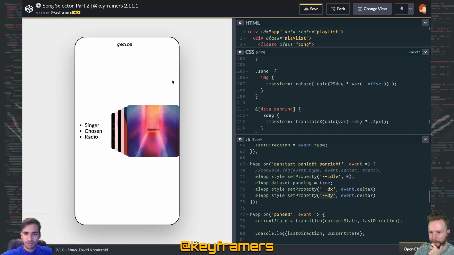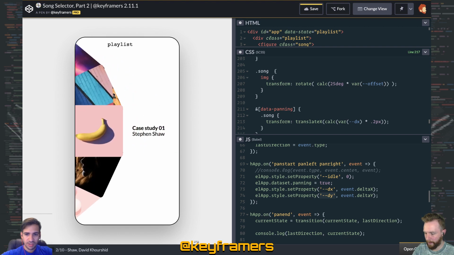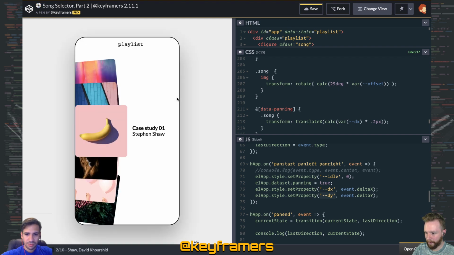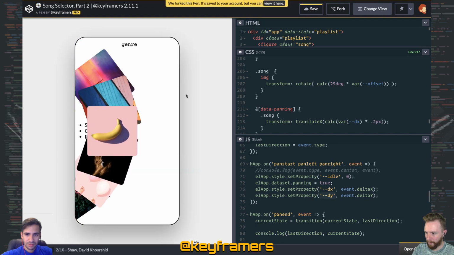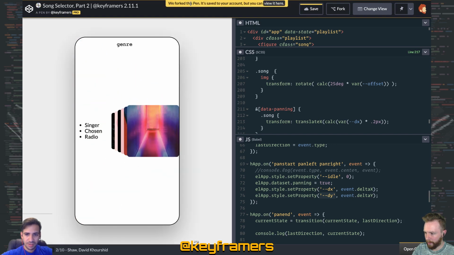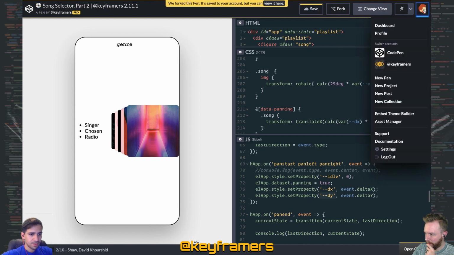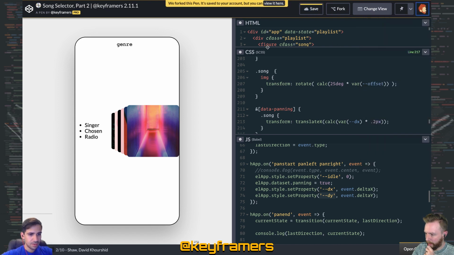Yeah, if you go from playlist to song, now you'll see that they move according to which direction you go. Nice, except it sort of has that bounce back, which might want to, let's see, transition.